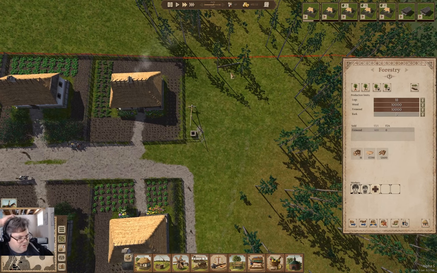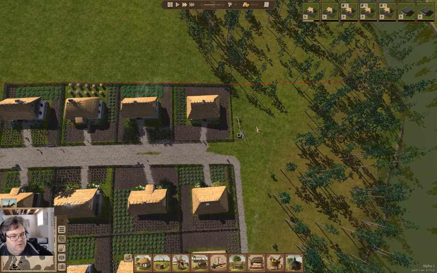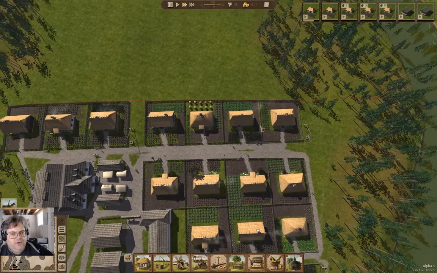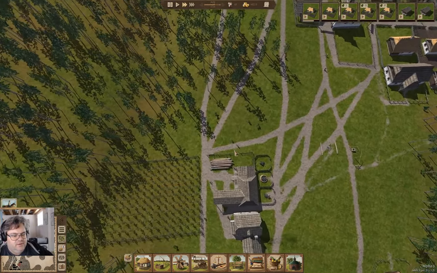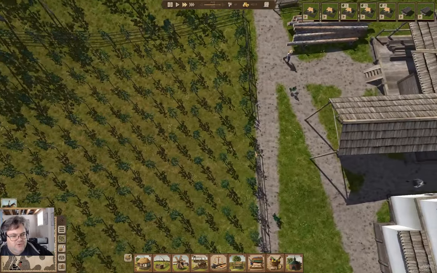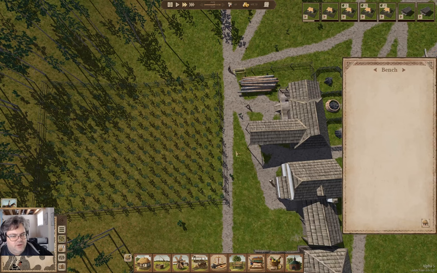I wonder if I should hire more guys in the forestry. Yeah, I'm going to hire more guys in the forestry. They'll cut trees down a little bit faster then. Do I have benches over here? Well, I have a bench here.